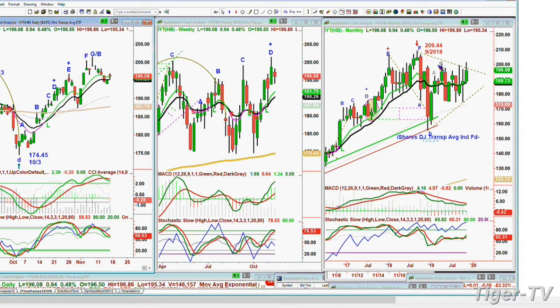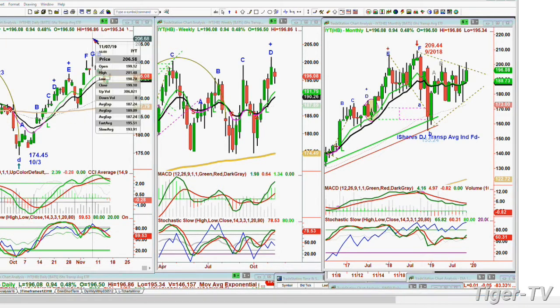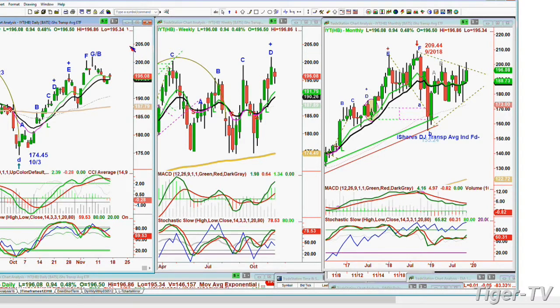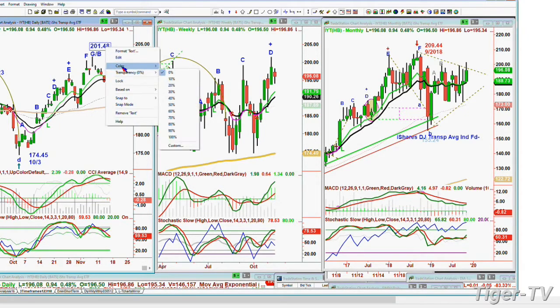In November, this trend line resistance, it needs to break into the 198 area to say, hey, I'm doing great, but that's not good enough. It has to break really above the high that was made in the 7th of 201.48. I'm going to type that in so I can remember it. I don't have to remember it. 0.48. All right. So far, there's not really a confirmation in the transports.